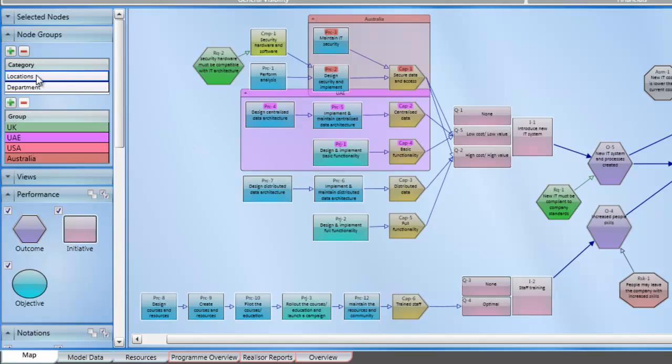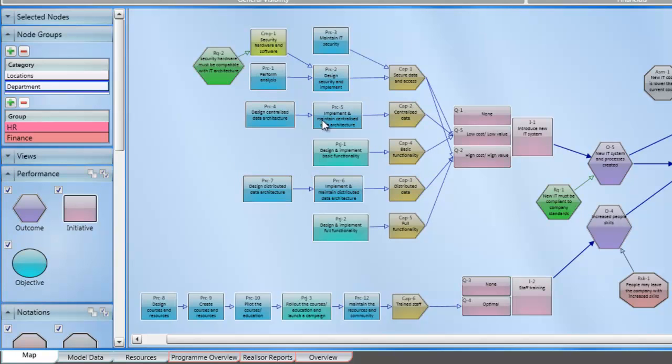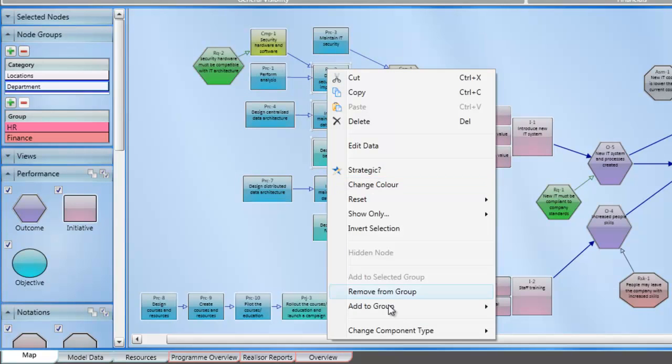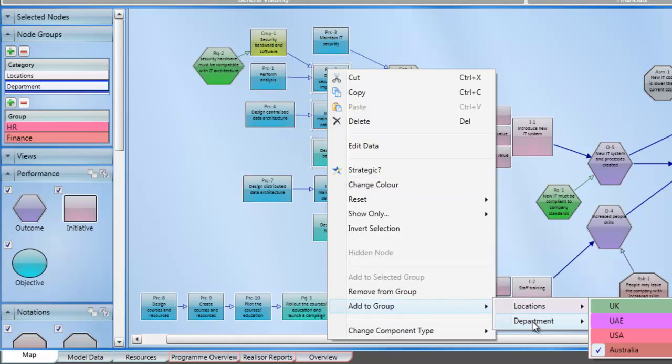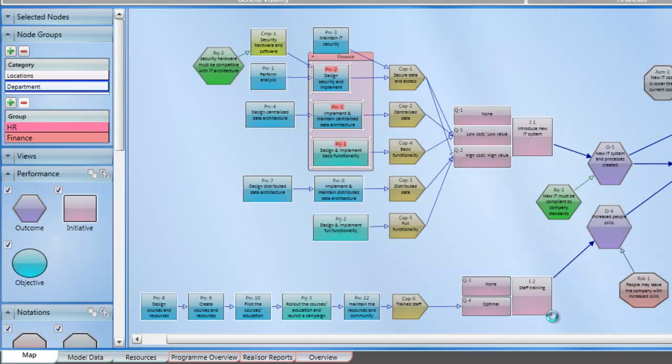So now we've got our department, and I'll just allocate those to finance. And then we can go and search on them.